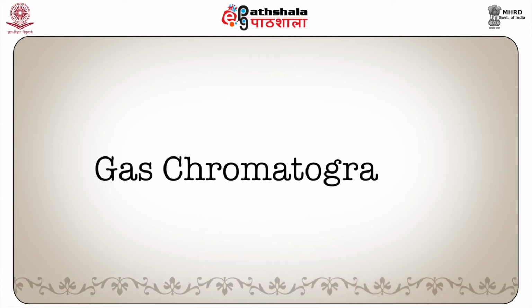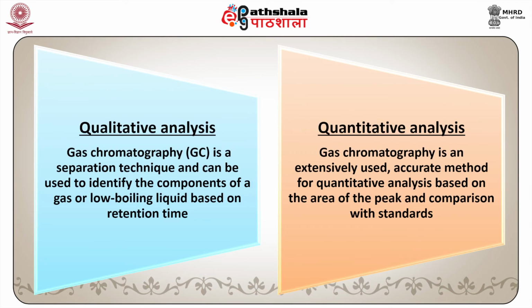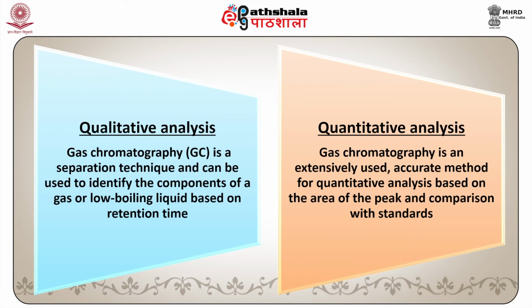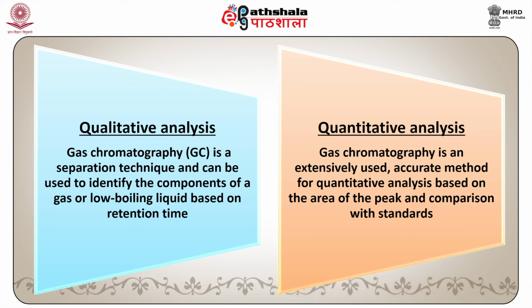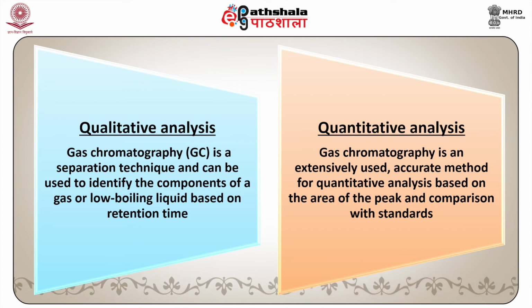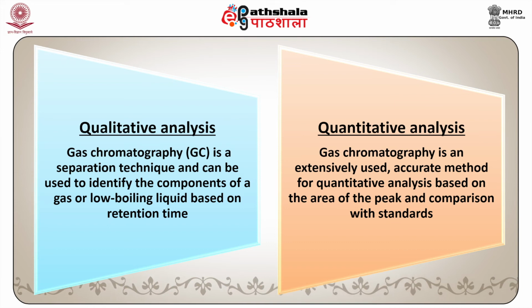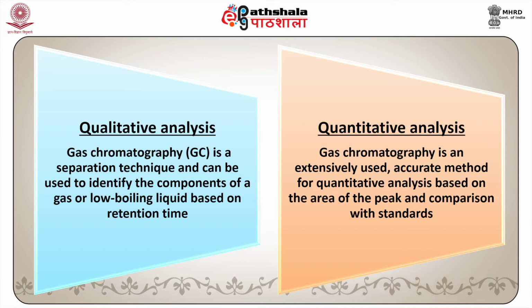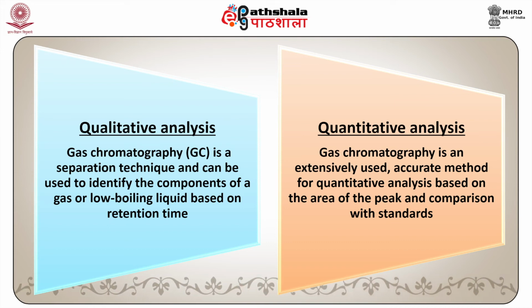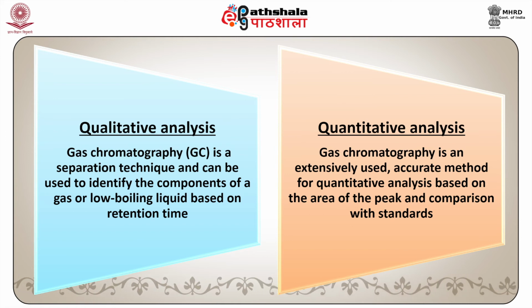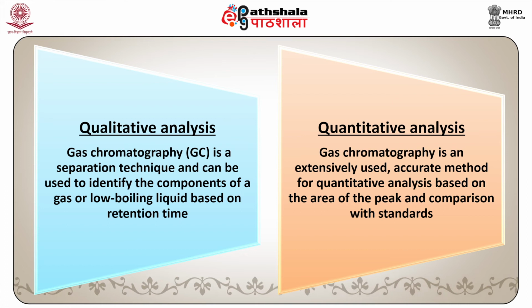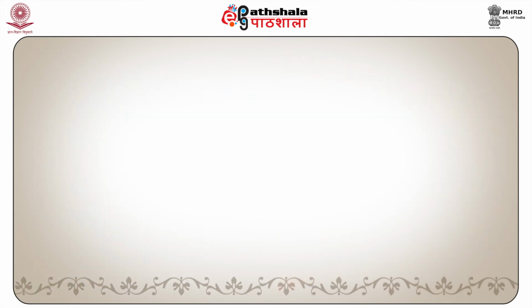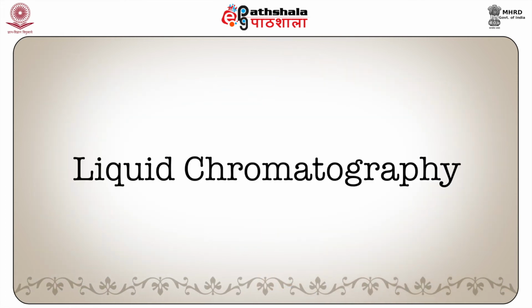Next is gas chromatography. Qualitative analysis. Gas chromatography can be used to identify the components of a gas or low boiling liquid based on retention time. Quantitative analysis. Gas chromatography is an accurate method for quantitative analysis based on the area of the peak and comparison with standards. Next is liquid chromatography.